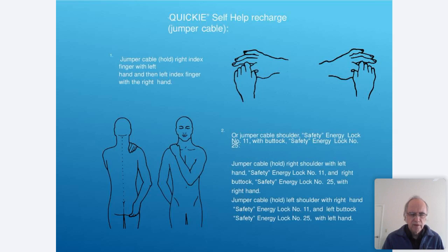Real eyes, think about it. What you see, how real is it to you? When you have real eyes, you see with the eyes of the Creator. Safety Energy Lock 20, up there in the head. Real eyes observe the harmony.